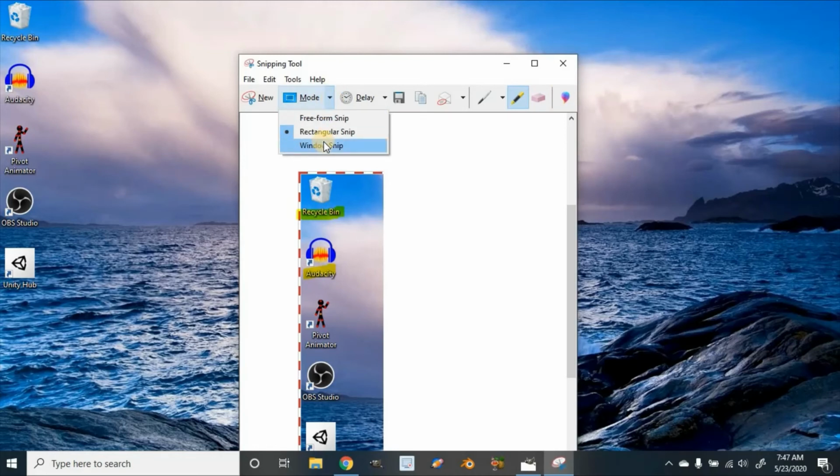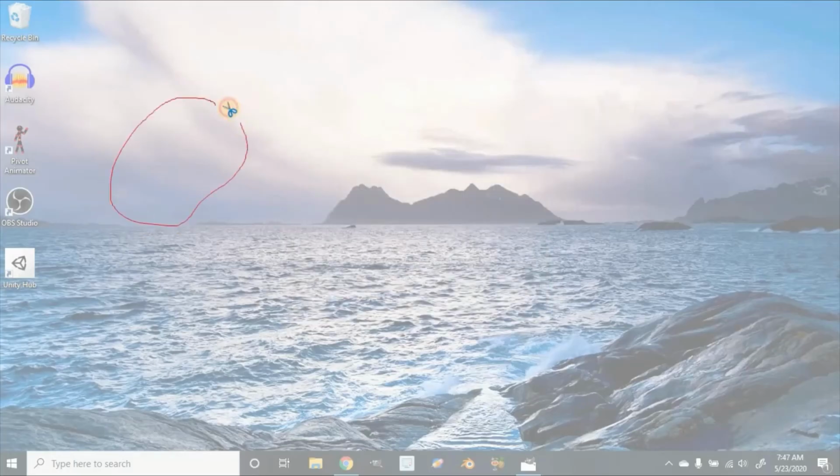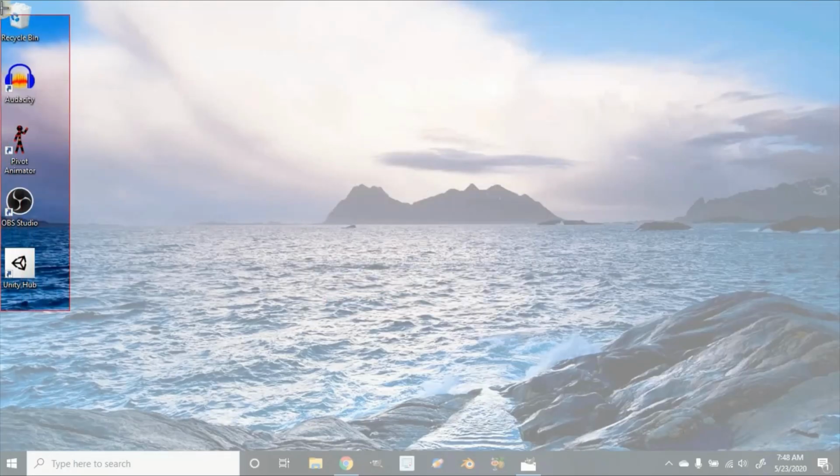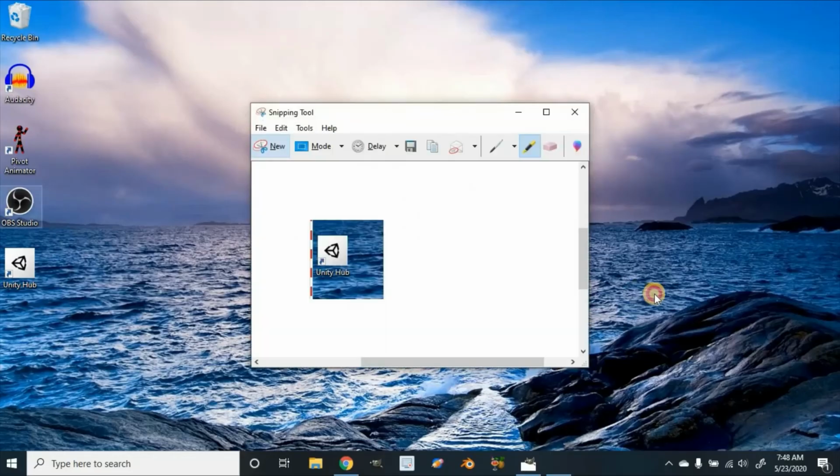And then you can use the Windows snip tool if you're going to do the same thing as Alt Print Screen. It'll just take a screenshot of the window. Freeform, that makes like a lasso. Click new. You can cut out a spot where you want to take a screenshot. And there's rectangular. And that'll probably be the most helpful. You can select things like this.